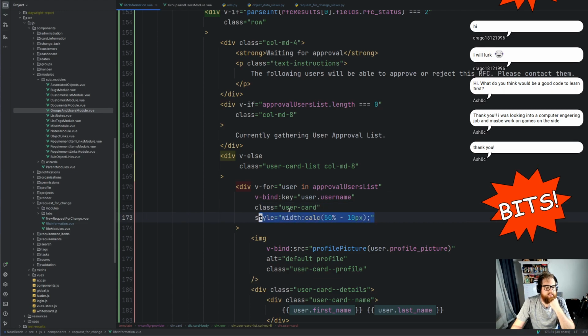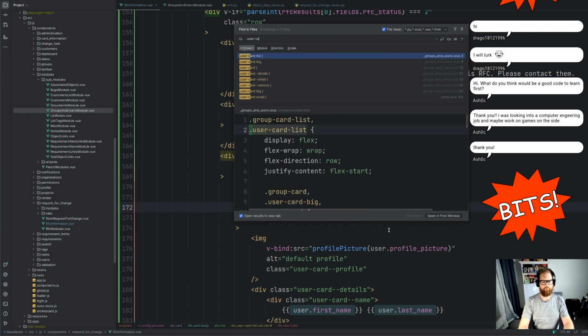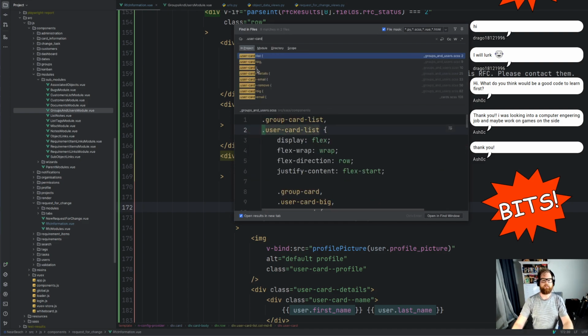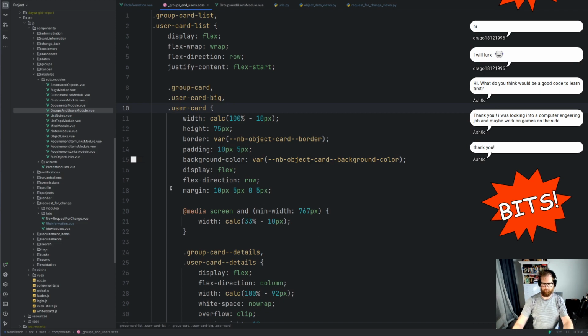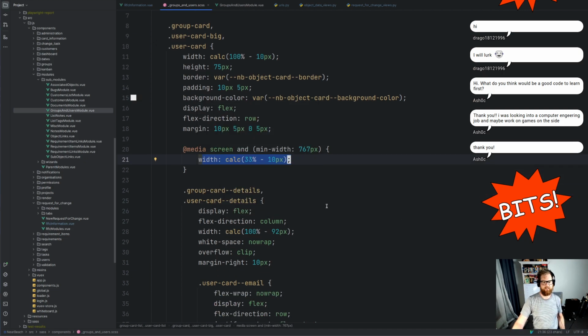All right, let's go to the user card. Let's see what we can do. So we've got the user card, all that kind of stuff. We've got a width change when it's too big. Yeah, let's do that.